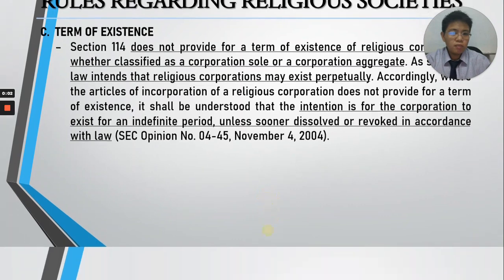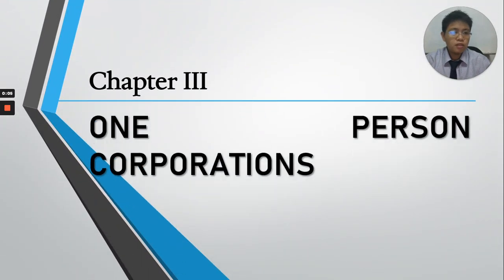So Chapter 3 talks about one-person corporations. So ito yung pinakabagong type ng corporation na pwedeng i-incorporate sa Philippines. But the concept of a one-person corporation is not something new. Ginaya lang natin yan. Siyempre, alam nyo naman, sa ibang countries, uso na kasi sa iba. Kaya tayo namang mga Pinoy, siyempre, kailangan din nating makiuso para nga naman mas madaling mag-business dito sa Philippines. Remember, again, one of the reasons why there is an amendment of the corporation code is, again, ease of doing business in the Philippines para nga naman mas madaling mag-business dito. So, nakigaya tayo sa concept ng isang one-person corporation.